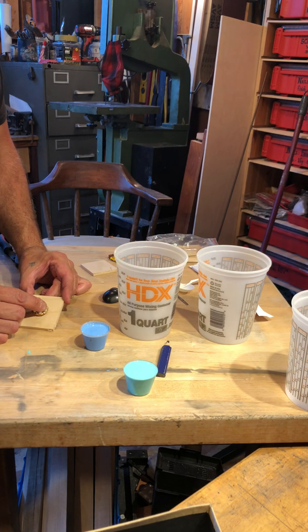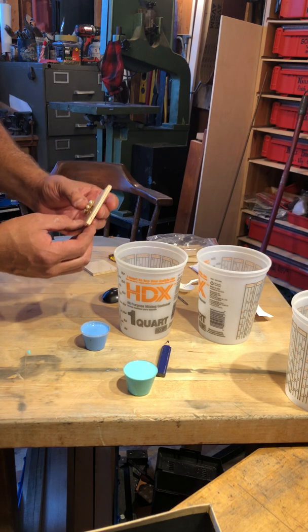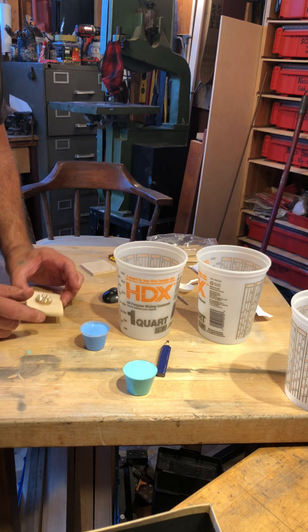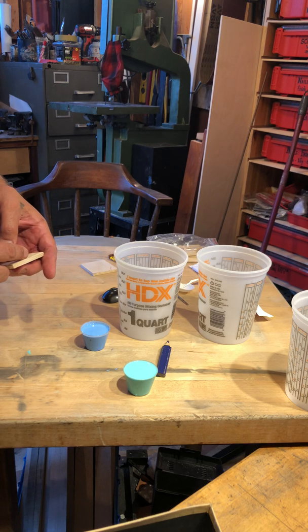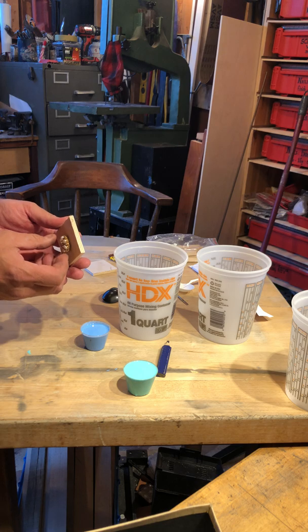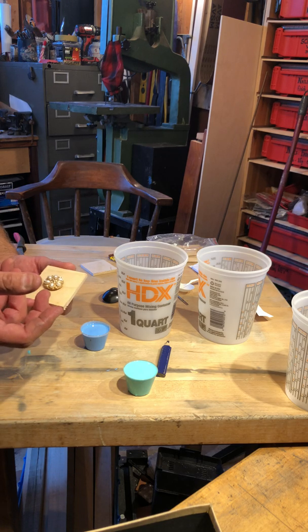So what I'm trying to do is just get it to mount so that it's a little bit floating. You can see how it can float in the middle. And that way I'll get what's called an undercut. Now, it may be a little bit difficult for me to get it out depending on how I navigate the undercut. And ordinarily what I'll do is I would put some putty or something in there in between to block that space. So that way I won't have to mess with cutting away a bunch of stuff. But what I'm going to do is go ahead and do what's called a glove mold.